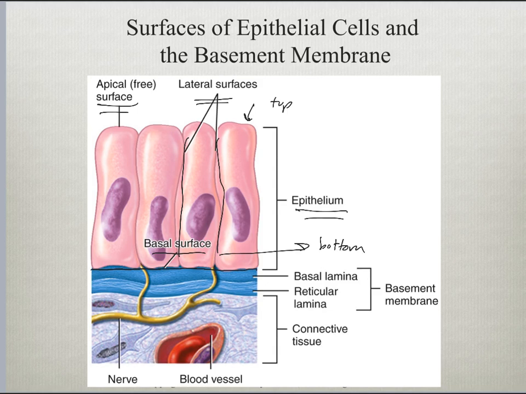From there we have the basement membrane. This is what's connecting this cell layer to the connective tissue layer below it. So we have first our basal lamina, followed by our reticular lamina. When we look at the composition of these lamina, the basal lamina is made up of collagen fibers, okay? And the reticular lamina is formed by reticular connective tissue fibers. And when we do connective tissue, we'll look at this a little more in depth.